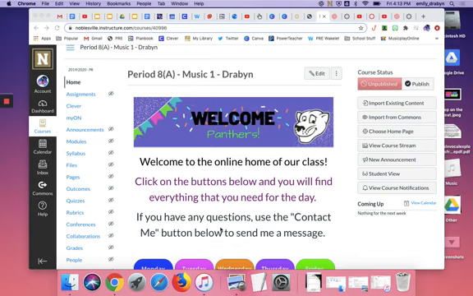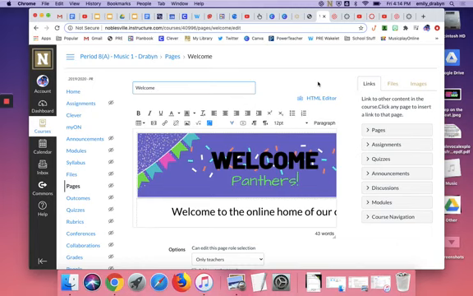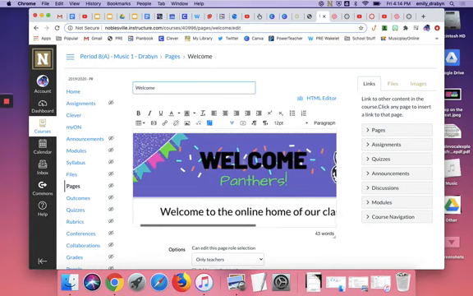Now that you have imported my template, you can start editing it and make it your own. So the easiest way to do that is just to click the edit button right up here, and when you do, it's going to open a completely different page. And you're going to see a lot of the editing tools that you're used to right up here, and your centering and all of those sorts of things. Down here is where there are some unique things, and over here to the side. So we'll talk about those one at a time.